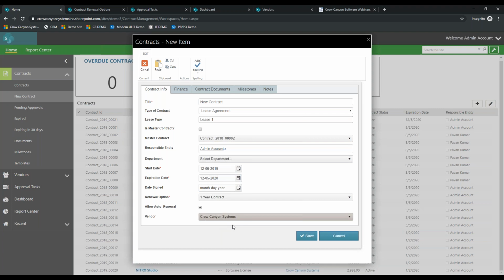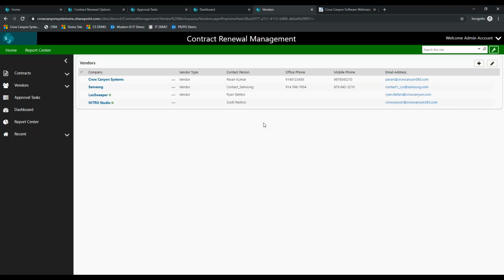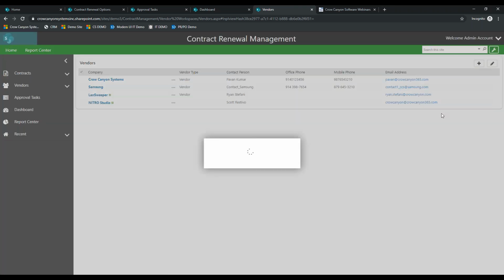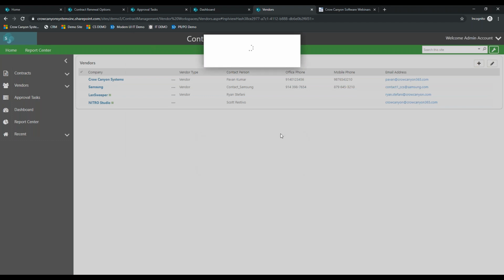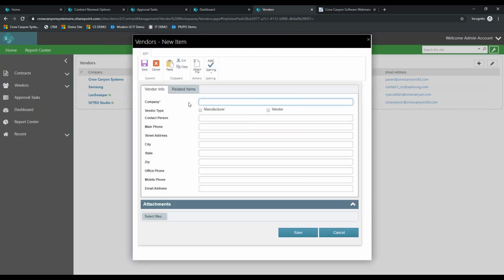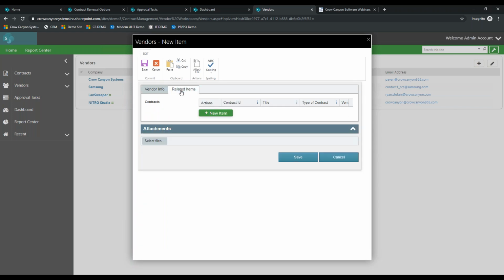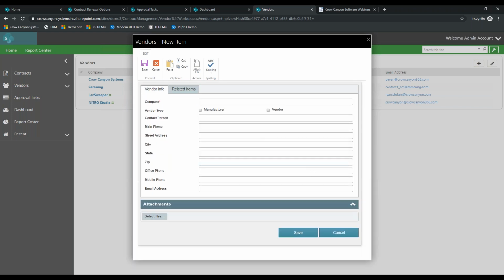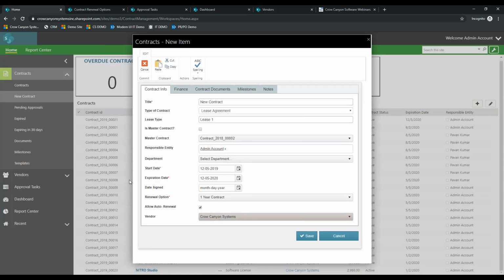And so you have the ability to add a vendor to a particular contract as well. The vendors, like I said, are in their own list, and this list is tied back into that contracts list. You can come in and add new vendors at your leisure, as many vendors as you want. There are no limits or restrictions here. It's as simple as the company name, the contact information, and then any related contracts for this vendor if they're added after the fact. But you do have the ability to automatically look up to this vendors list from that main contracts page.